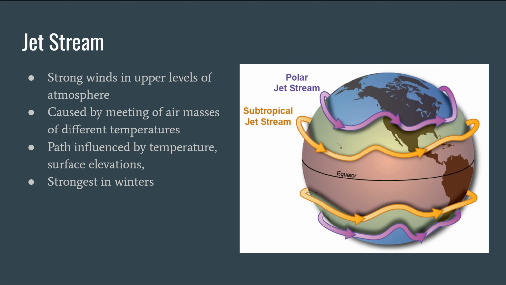And jet streams are high-speed winds that circle the Earth, usually just below the tropopause. So that's basically the boundary between the troposphere and the stratosphere. They reach speeds of over 200 kilometers per hour and are typically hundreds of kilometers wide, flowing in a sort of ribbon pattern. There's two main streams. One is the polar front, and the other is the subtropical jet stream. Basically, two of them exist in each hemisphere. So there's four in total.